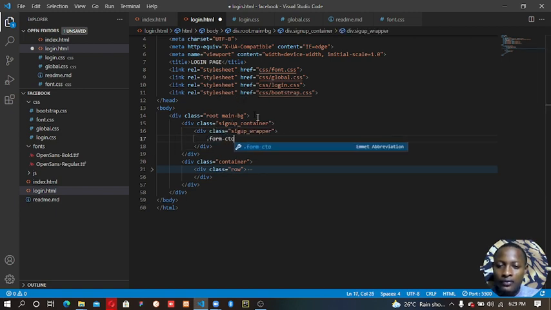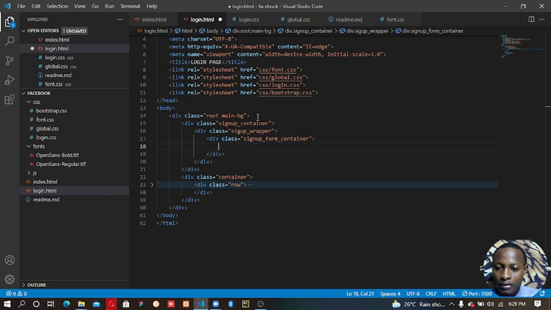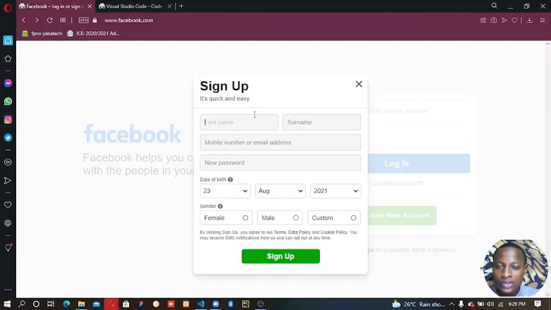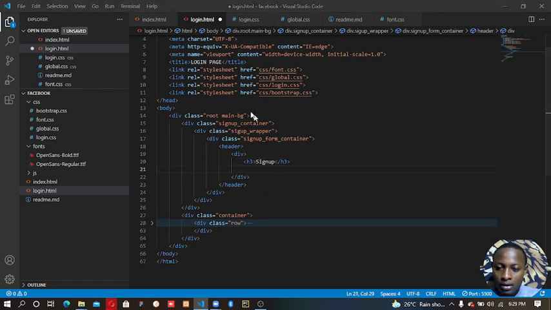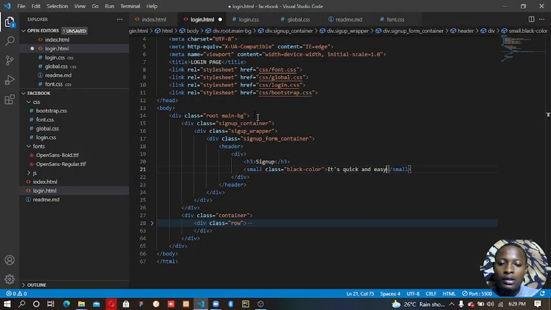Then we're going to have the sign up form container. Then inside that we'll have the header. So let's just use the header tag. Let's have a div and h3 for sign up. Then the small tag with class name of black color that says it's quick and easy.